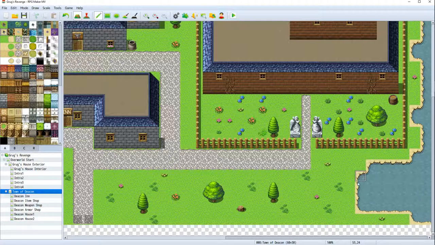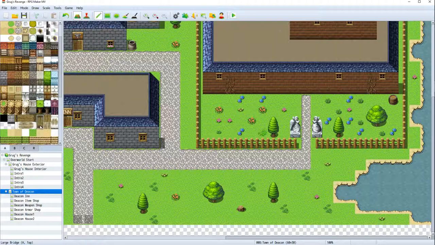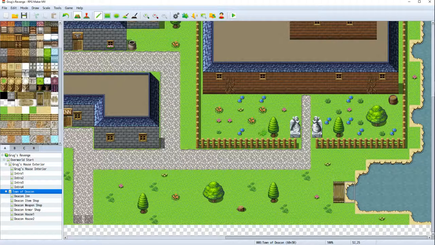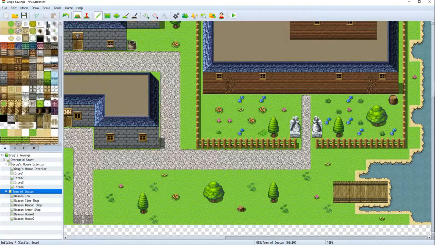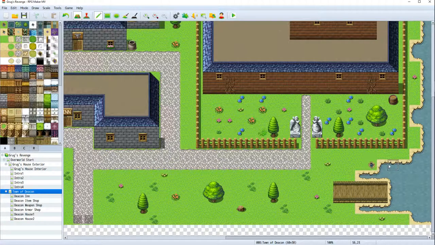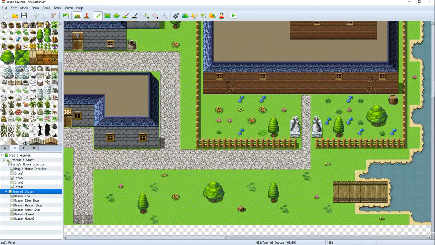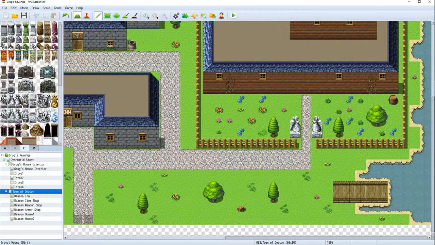That's fine. I want this to be a little more irregular. There we go. And we're going to use this tile right here. And we're going to set, actually, is that the tile I want to use? Yeah. I don't want that ground underneath it. Guess I would have to use something from this set if I don't want it to upset the ground there.